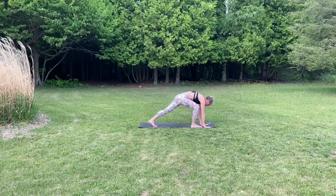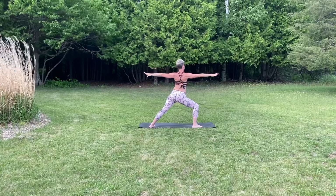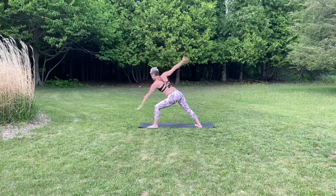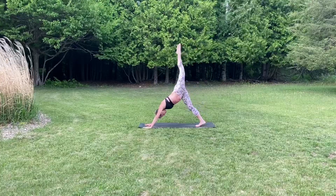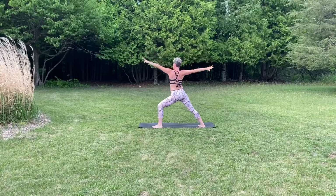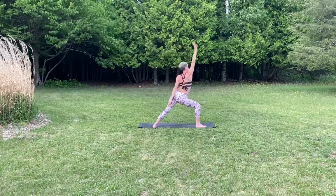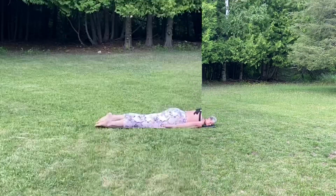Right leg lifts, repeating. Inhale, warrior one. Exhale, warrior two. Inhale, star. Exhale, pivot, warrior two. Breathe in, reverse warrior. Exhale, press back, downward facing dog. Left leg lifts, step through the hands, warrior one. Exhale, warrior two. Breath in, star. Exhale, warrior two. Breathe in, reverse warrior. Exhale, cartwheel the hands, and we're going to lower down onto the belly here.